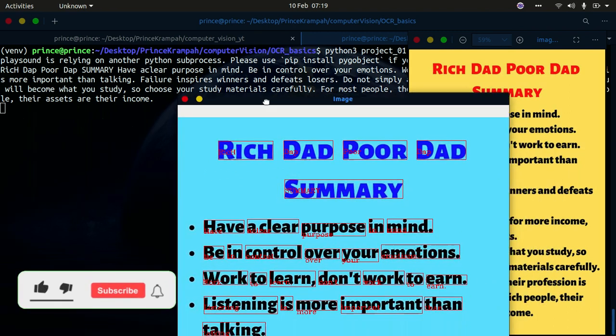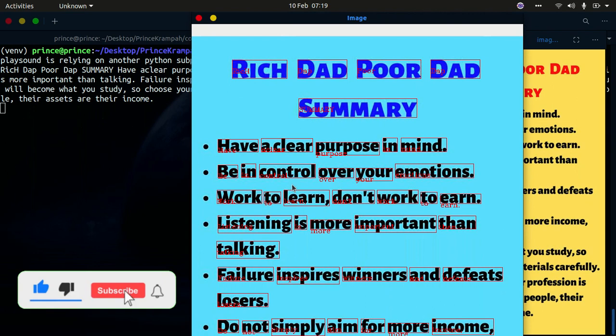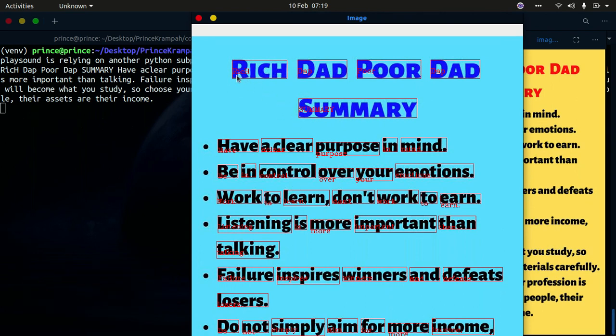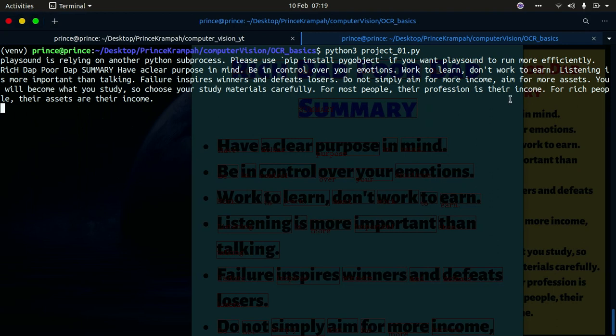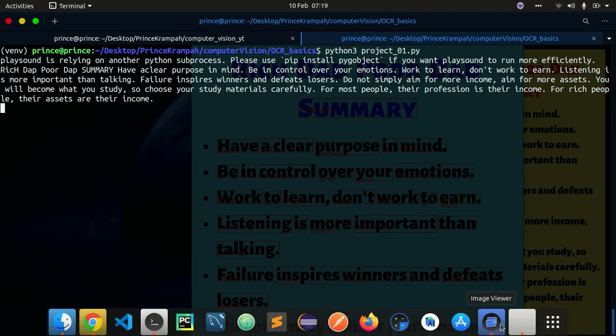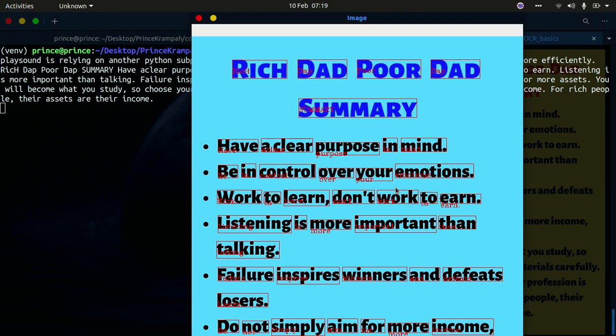So you can see it has read all that text and is converting the text into a simple mp3 file. You can go into your folders and find that mp3 file. We're using optical character recognition. You can see it's identifying each of these texts and taking the text and converting it into soft copy, which is this text right here. Afterwards it's going to use that data to create speech using the Google text-to-speech library in Python. So yeah, that's basically it.